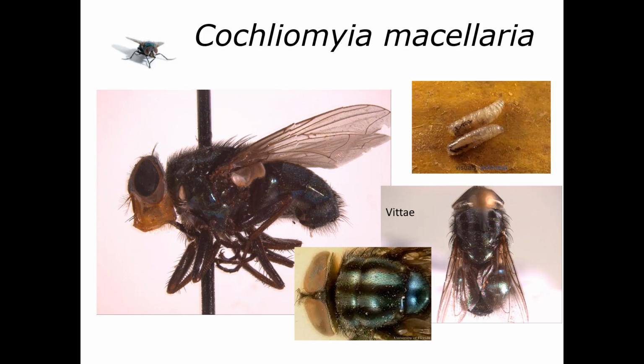Now, good specimens are really easy to identify, even without the use of a microscope. If you look at this species, it is overall blue-greenish. It's a pretty big fly. But what is especially characteristic are these dark blue-green stripes on the thorax, on the notum. These are called vittae. You see these 3 stripes on its thoracic dorsal surface, and it's got these bright orange cheeks, or genae. Okay, so those 2 characteristics, stripes on the thorax and bright orange cheeks, mostly mean Cochliomyia macellaria, especially if you're in the South.